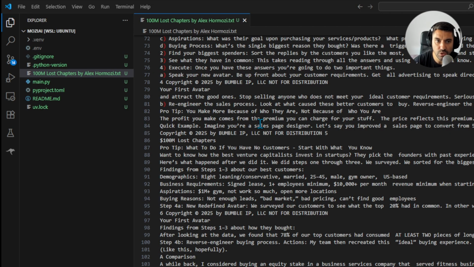Okay, so everything is here, and what I'm going to do to actually dump it into a database is chunk this file, which means breaking it down into pieces. These pieces are the ones I'm going to use later to retrieve context around this book, to help the model give us the response we need, or get as close as it can to being the copy of Alex that we want in our chat model, okay?